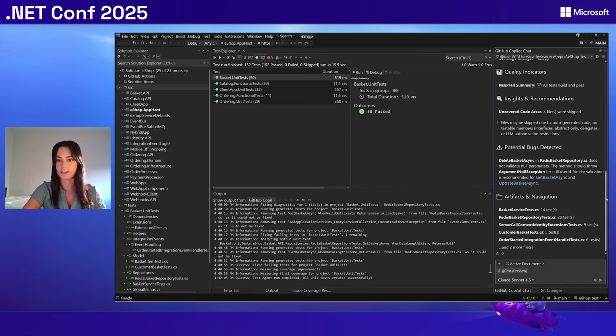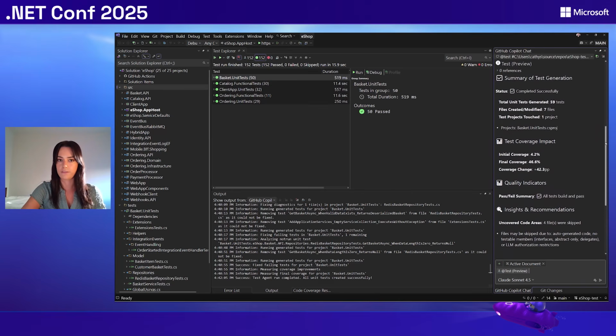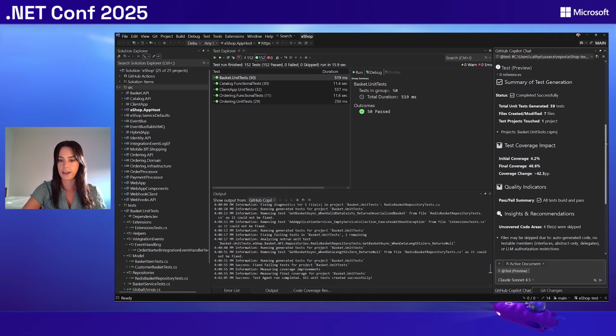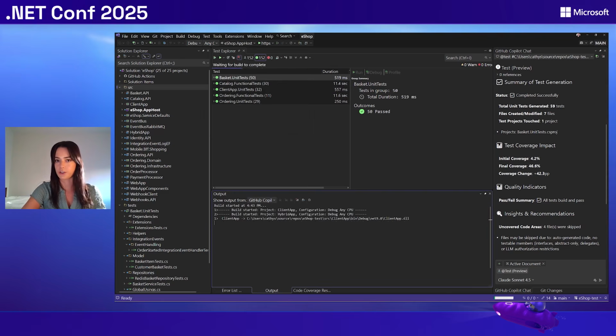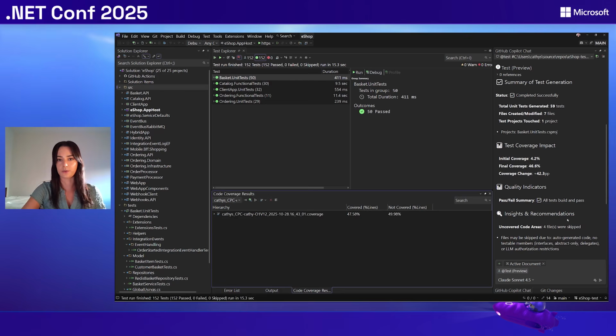And we can see if we scroll up a little bit that it generated 59 new unit tests. And look at that impact on the code coverage. We were at like 3 or 4% before, if you remember, and now we're at around 46%. So like a 42 or so percent increase in coverage. So with just a few clicks, GitHub Copilot testing for .NET has helped us generate really meaningful unit tests, improving our coverage without the manual grind that it would typically require. And this is a really huge step towards making testing as effortless as writing code can be.